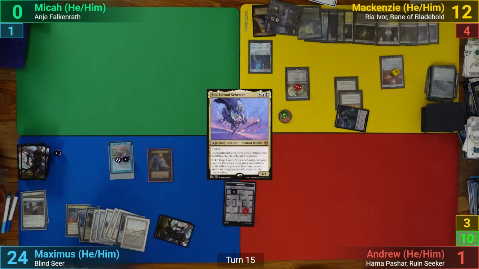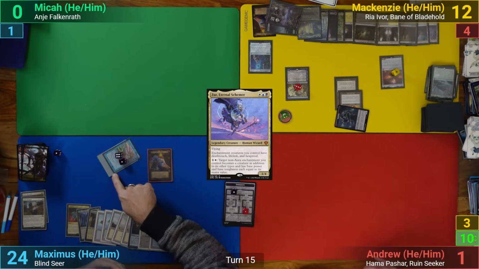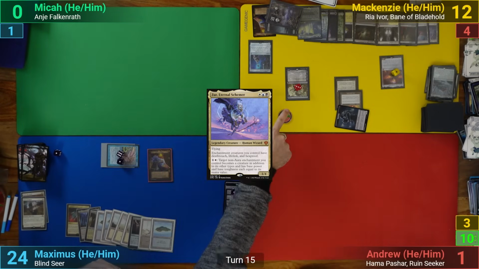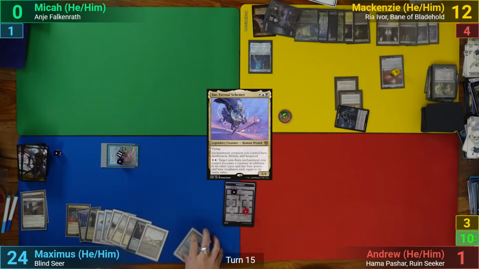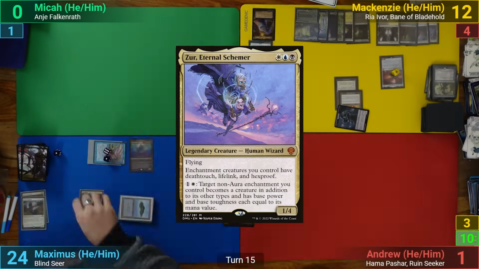Max exiles to Thoughtlash and draws. He plays an island for turn and goes to combat. He sends Thoughtlash at Vraska to finally take her out, and sacrifices Zur to recast her in a second main phase and passes back to Mackenzie.